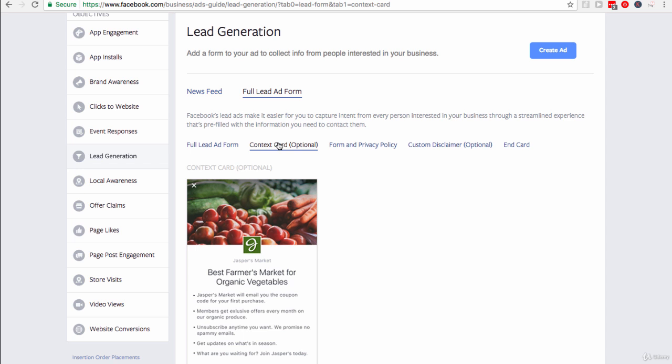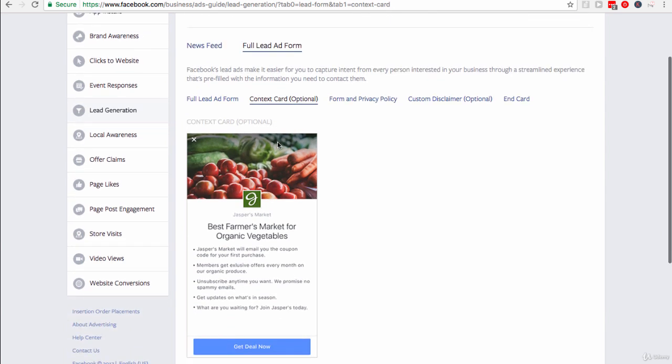This is essentially a welcome screen, and you can see that there are some explanations about the business and what happens if they click to get this deal, to get a consultation, to get a quote. It's explaining some of the terms and conditions and letting people know what's going to happen when they submit their email. That is optional. You don't need to put that in there if you don't want, but maybe as lead ads are quite a new ad format, this can be good to include so people know what's happening.